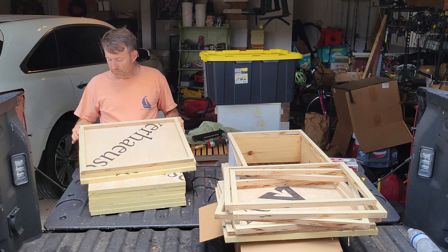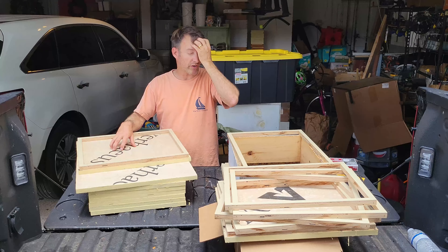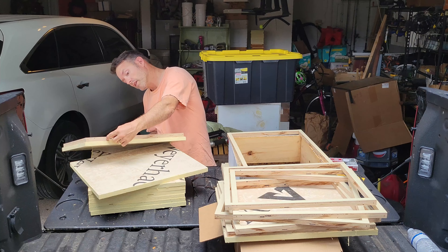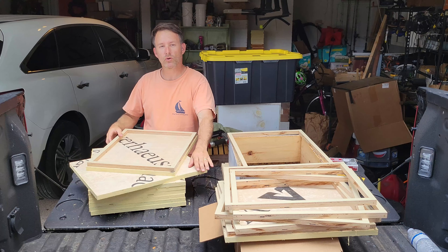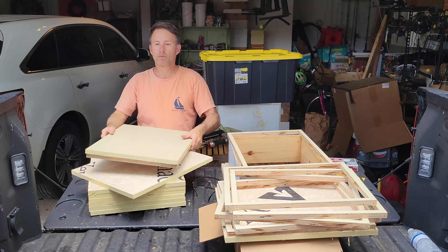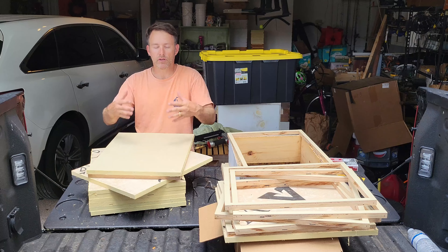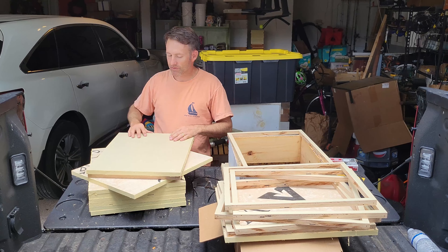So there's a finished feeder rim. This is HDO plywood, which is supposed to have glue running all the way through with no holes, but there is a small hole here - it doesn't come through to the inside. This one does have a tiny eighth-inch hole, but the bees will fill it with propolis - no big deal. Here is the HDO plywood lid with a feeder rim. Doing the math, these tops cost me about six dollars per lid after cutting and hauling everything home.